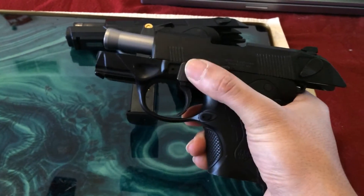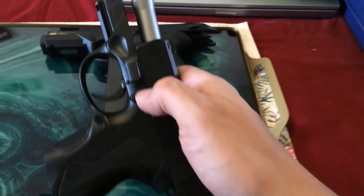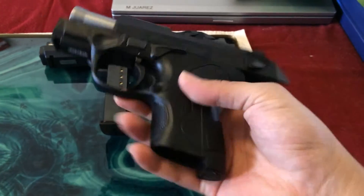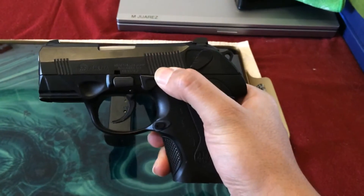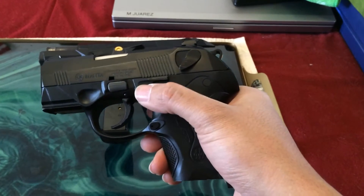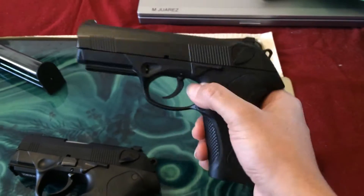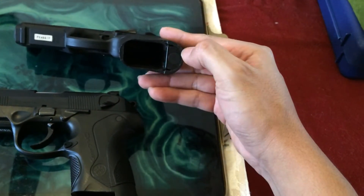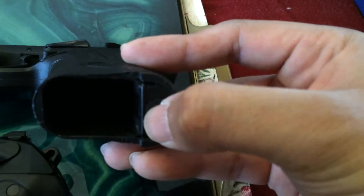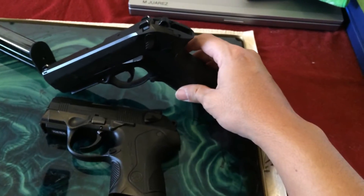This is the subcompact. I had taken this little mechanism out because it's what allows the gun to be field-stripped. I won't be doing that in this video since I don't have a camera I can mount yet, but I will do that later. This is the subcompact — purchased for my wife. There is no magazine and no round in the chamber. Just to give you a size difference, they both feel really great in the hand. We did change out the back strap — there's a metal clip you pull out and it comes with a couple of different size options. We went with what we currently have because it felt the most comfortable for my wife and me.